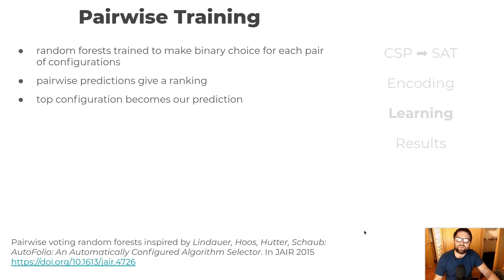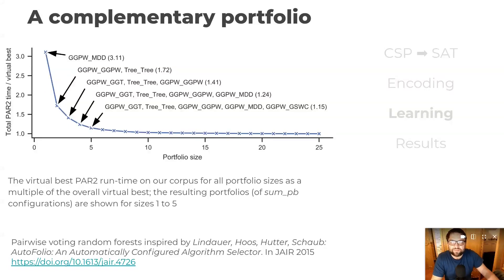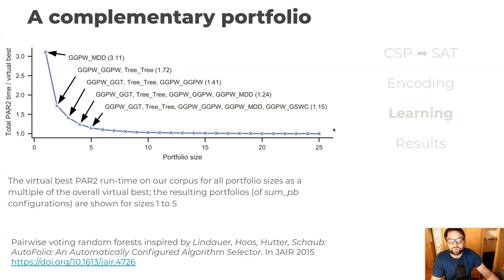We tried a variety of ML setups, including various regressors and classifiers from the scikit-learn toolkit. What we found to work best was inspired by AutoFolio: training a classifier on pairs of configurations. Each classifier would then predict between those two configurations, effectively giving us a ranking. To make pairwise training feasible, we needed to reduce the number of combinations. We considered portfolios of all possible sizes and built up a portfolio by greedily adding the configuration that would most reduce the overall virtual best time. Even with a portfolio of size two, we can in theory get within 72% of the overall best. In the end we went for size five, which allows us to get within 15% of what's possible with all 25 combinations.